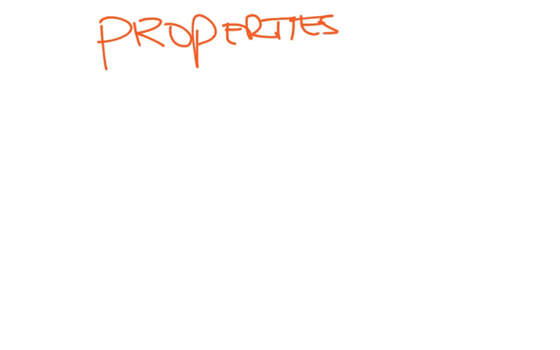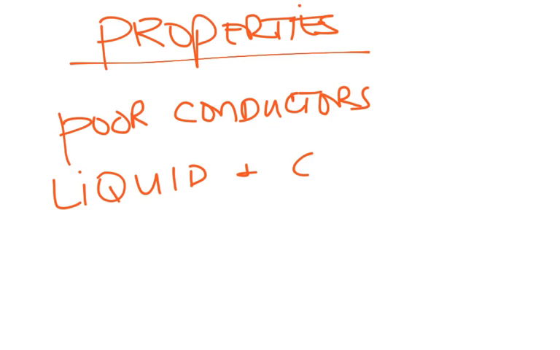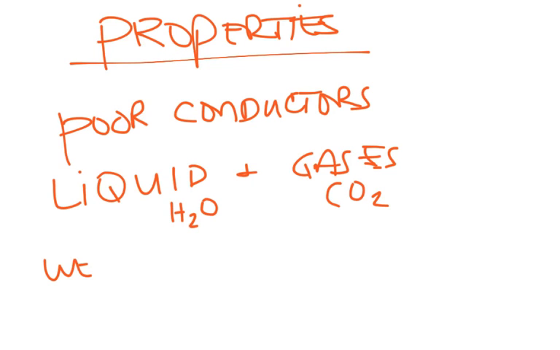When we put all this information together about polarity, covalent bonds and sharing electrons, we get the overall properties of these kinds of compounds. Covalently bonded compounds are pretty poor conductors of heat and electricity. Because they're not willing to give up those electrons, they're just not able to conduct very well. Because their molecular forces tend to be weaker, we usually see them as liquids and gases. That's not always true, obviously, but it's true a lot of the time. Think water, think carbon dioxide. Again, the reason is the weaker attraction between the atoms.